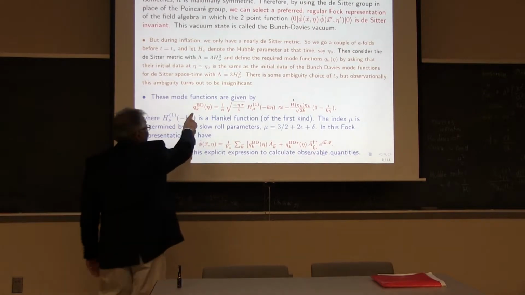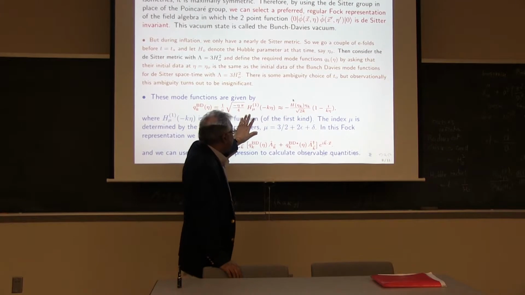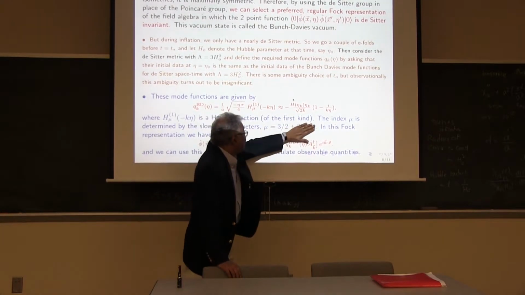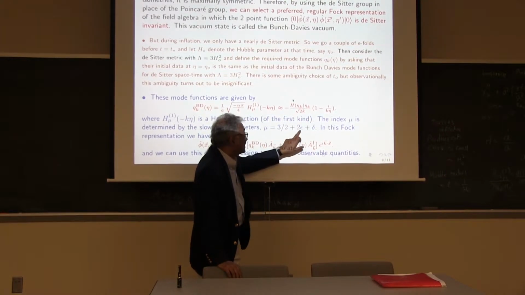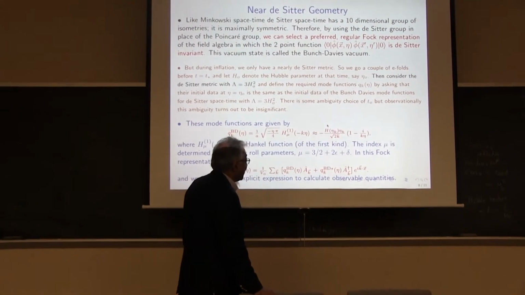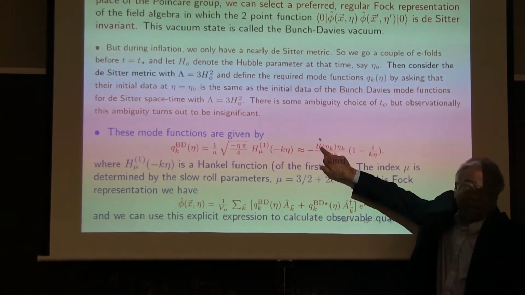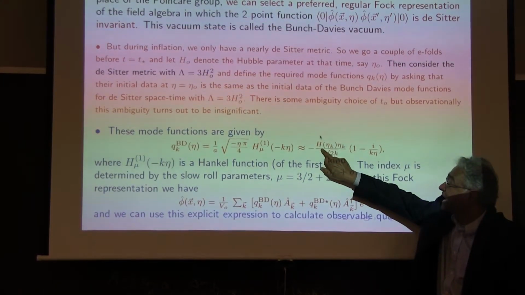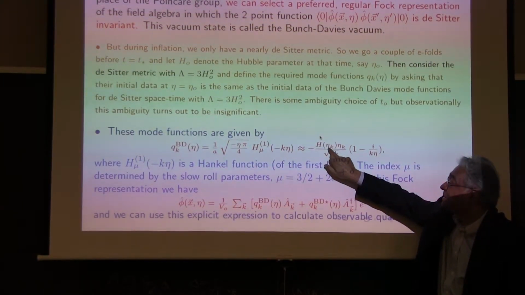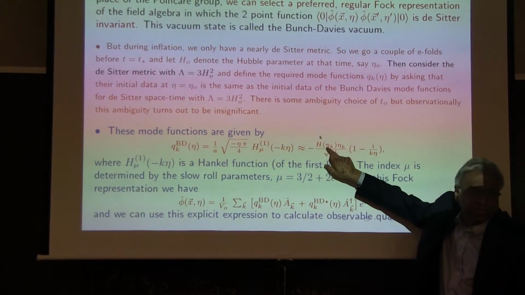So again, these mode functions now are going to be given by exactly what we saw, like the Hankel function, except that now the order of the Hankel function, which in the de Sitter case was just 3/2, is slightly modified by the slow roll parameter. So it's approximately de Sitter, but not exactly de Sitter. We got this epsilon and delta up here, and you can expand it out explicitly. Previously it was just the Hubble parameter. Now it's the Hubble parameter at the time when the mode k exceeds the Hubble radius. So previously this was just a constant, now it is slowly changing.